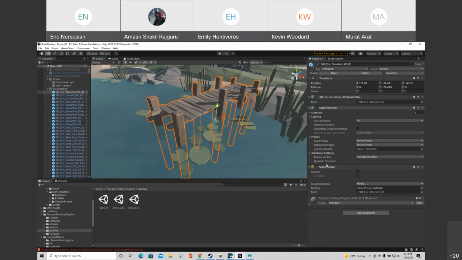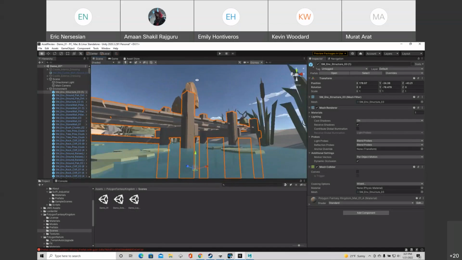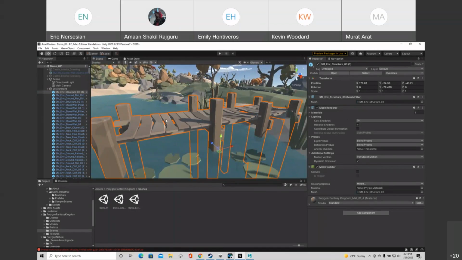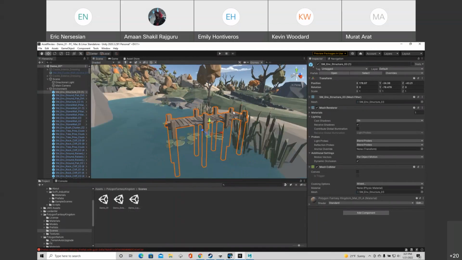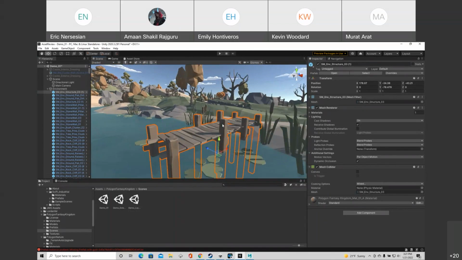It's a pretty heavy mesh collider. Usually the collider's mesh is not as complicated as the render mesh because it's expensive physics-wise to calculate all that. But I guess the player can come out and walk on this, so whatever. But that's the parts of this object.